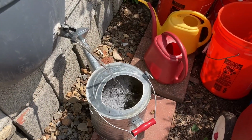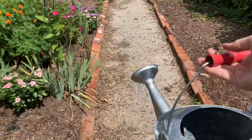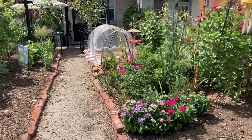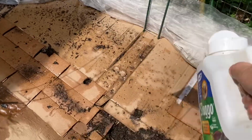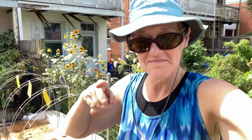Now keep the seeds moist until they germinate. Then after that, they're going to need 1 inch of water every week. The sticky papers are going to help control whiteflies and gnats. And the Sluggo is going to control slugs, pill bugs, and snails. The net is going to protect from the cabbage worms.